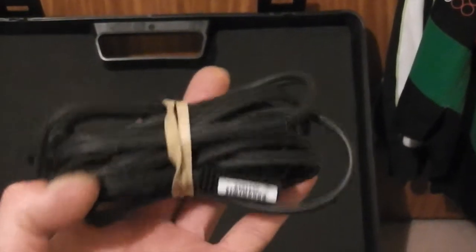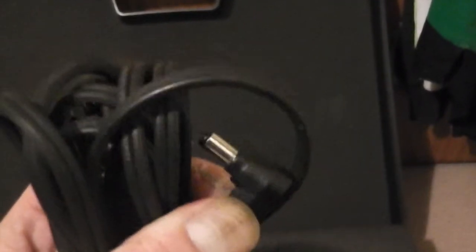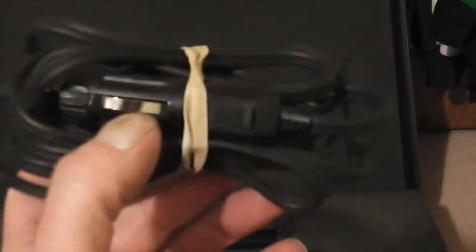And then this is for powering the MODIS, power socket and plug into cigarette lighter. That powers the MODIS when you're in the car and you've got it plugged into diagnostics. Right, we're going to dive into the box now that complements the MODIS.